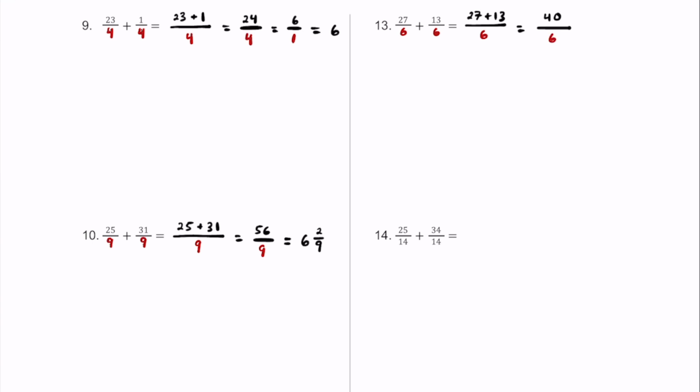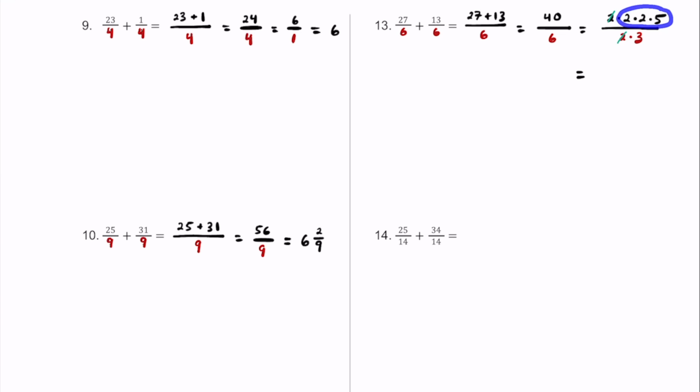And I think we can simplify this. They're both even numbers, right? So keep in mind 40 here. If we break that down, it's 2 times 20. 20 is 2 times 10. 10 is 2 times 5. And now for the 6, that breaks into 2 times 3. Just because they're both even numbers, we should be able to divide them both by 2, which we can here. So we can go ahead and cross out a 2 on top and bottom. On the top here, we have 2 times 2 times 5.